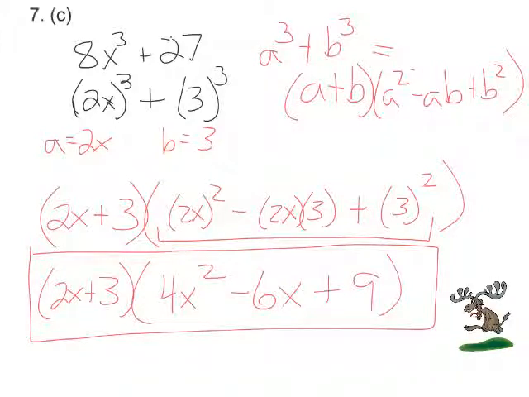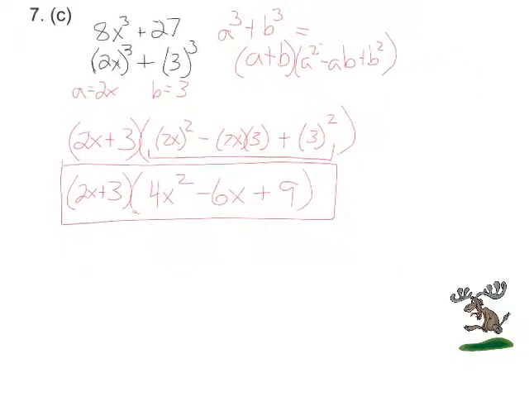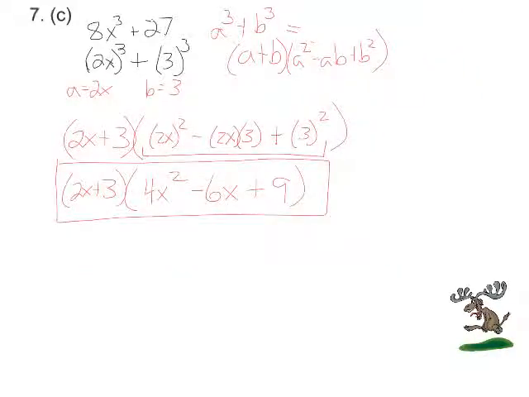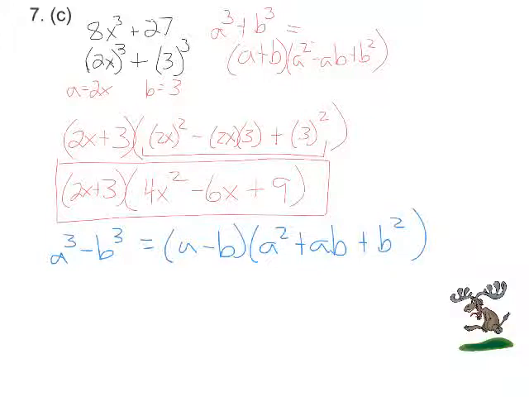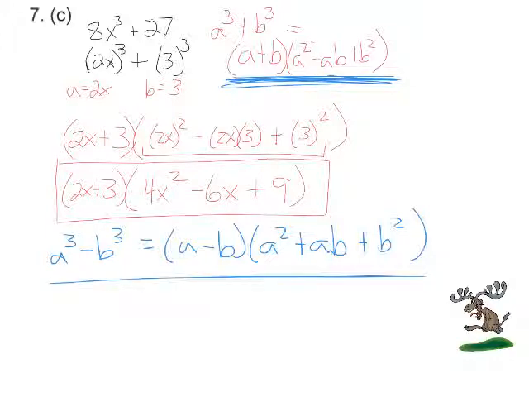There's also a difference of cubes formula that I'll write down here for your own reference in case we come across it. If it's a to the third minus b to the third, then what this factors to is a minus b times a squared plus ab plus b squared. All right, those are two factor rules which don't pop up too often, but when they do, it's very useful to know that rule.